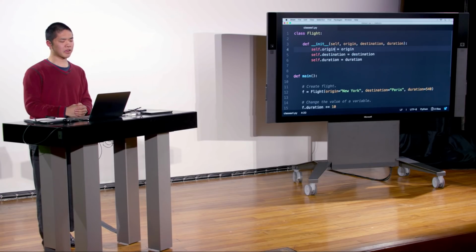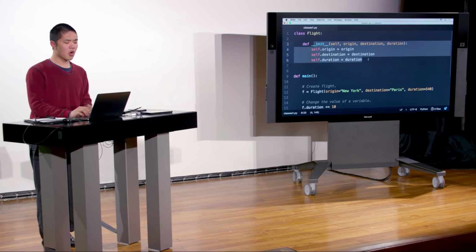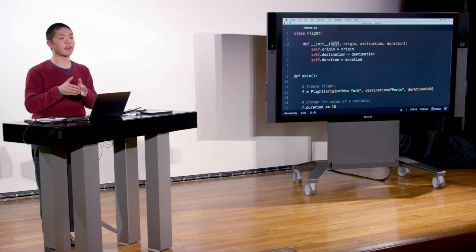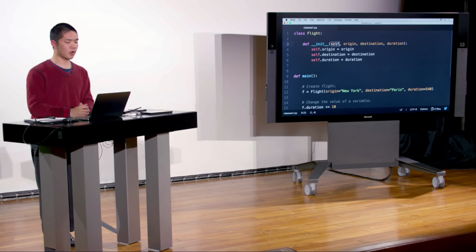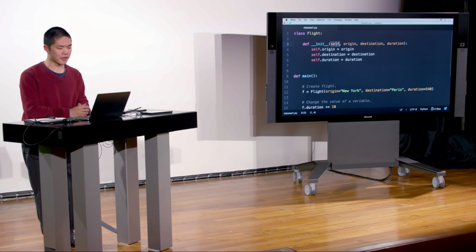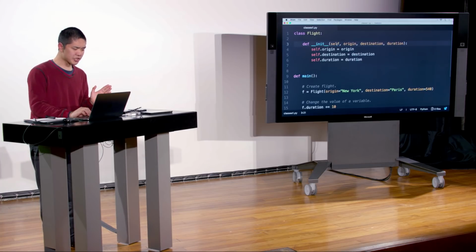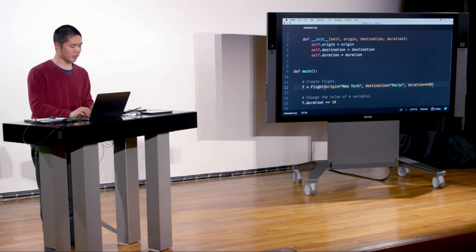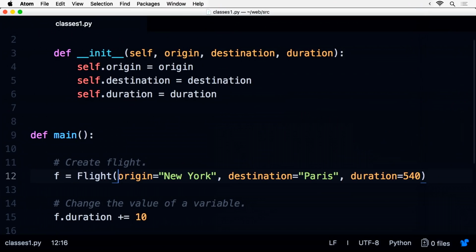And now if I want to access the destination of a flight inside of one of these methods, well, these methods need to have some idea of which flight I am referring to. And so that's what this self property is doing. It's telling the method which specific flight I'm referring to when I want to use it inside of a method. And we never actually need to pass self into the methods when we use them. Notice that when I created the flight down here, I didn't have to say like self equals anything. That wasn't part of the syntax of creating a new flight. That self is just sort of implicit.